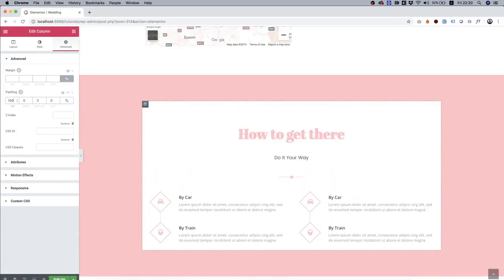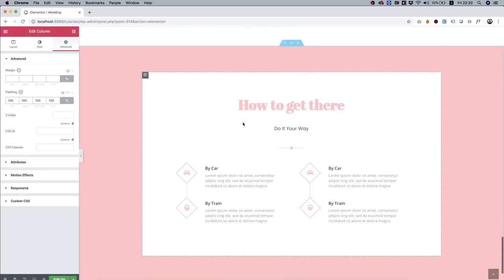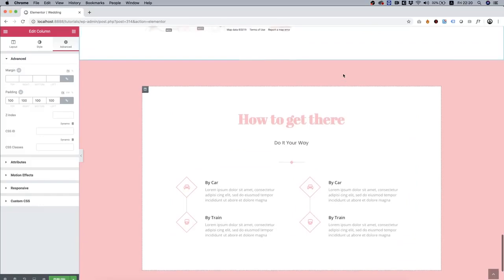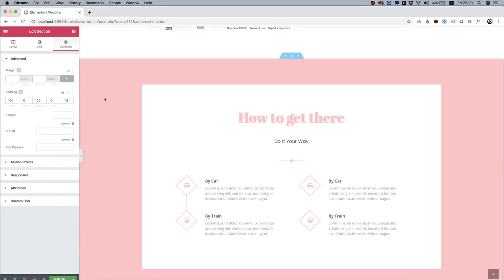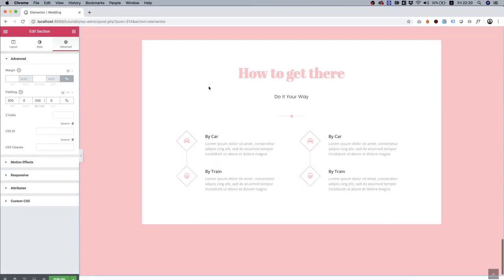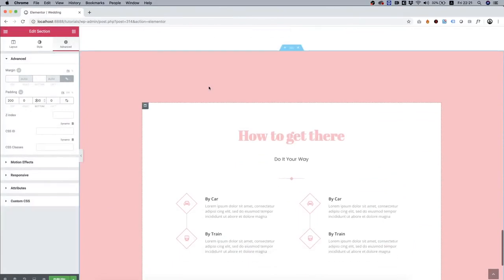Can give 100 from top, 100 from the bottom, and the sides can, maybe let's lock the 100 so it will be from all sides. I think this section can have a little bit more padding, so I'm gonna go for 200 and 200. So the frame looks good.